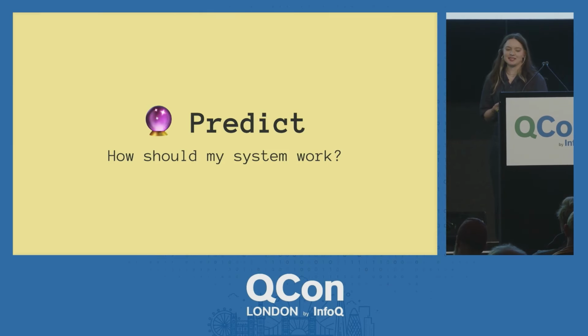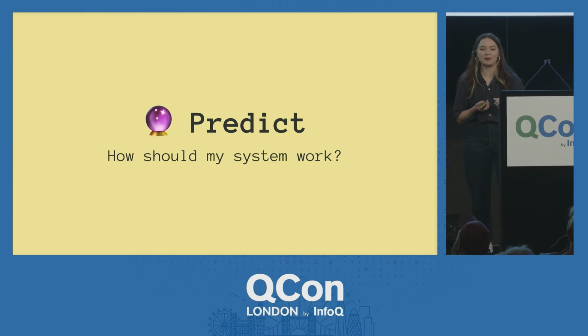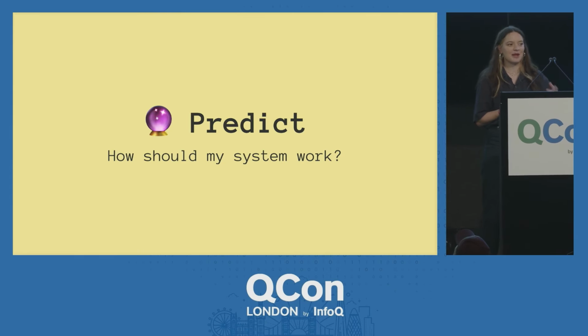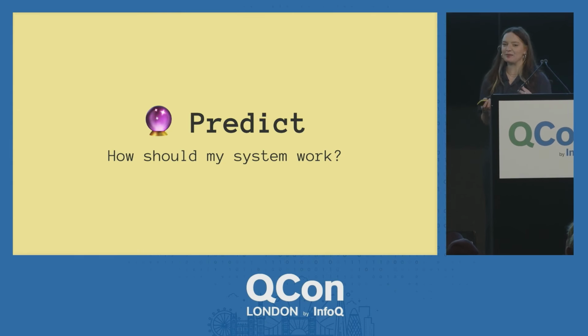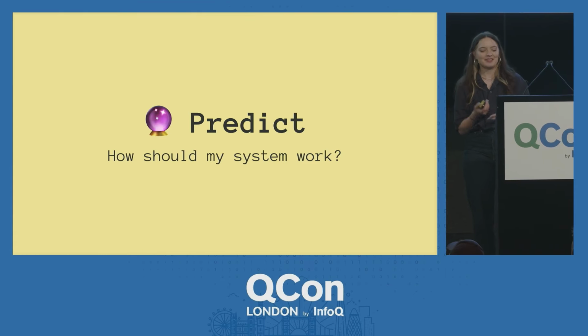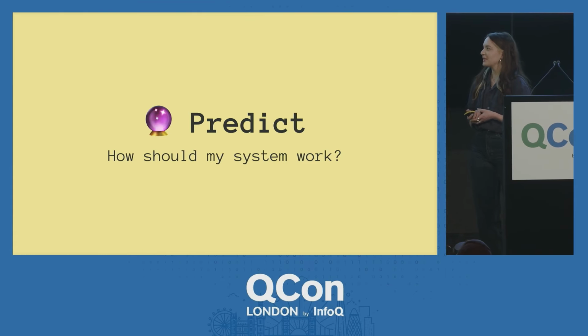So first is predict. And this is where we state various assumptions about how our system should behave and establish what good looks like for it. And we'll leave this step with a whole list of cases that we actually want to apply to our system and see what happens. But first, to make predictions, we have to have a really clear picture of what we're looking at. If you're working with an established system, you probably already have this, but if you don't, get your whiteboard out now.